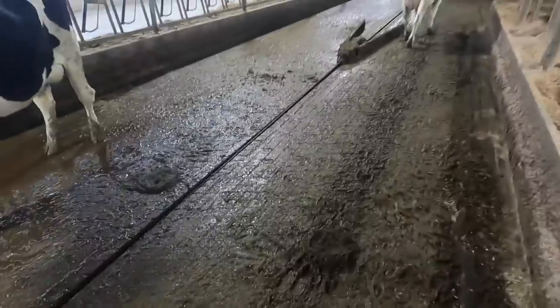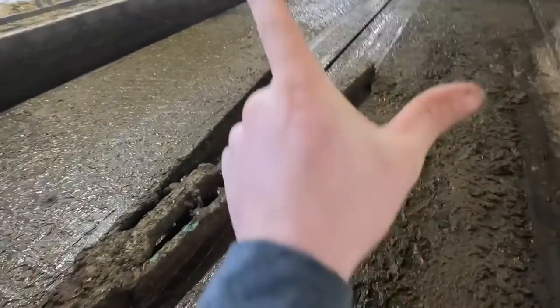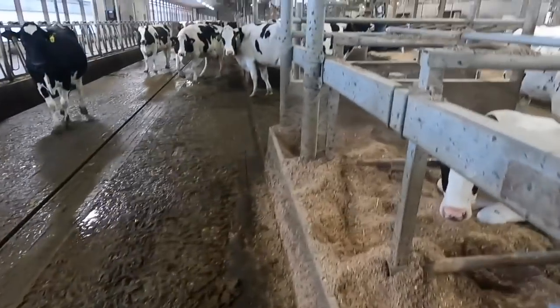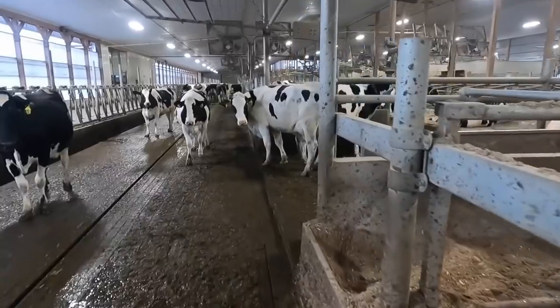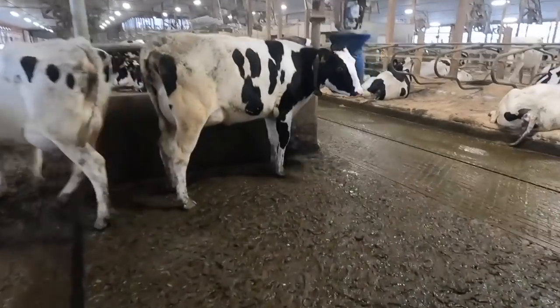If you see the alley scrapers backing up right now, and when they go forward, it just spreads apart like that. But on the end there, it takes time to do that, so we just throw it over by hand when we see it down there. So right now it's just backing up. That means the other end's going down, pushing the manure down. We'll go see if we can catch that one, so I can show you guys how much manure it's pushing.